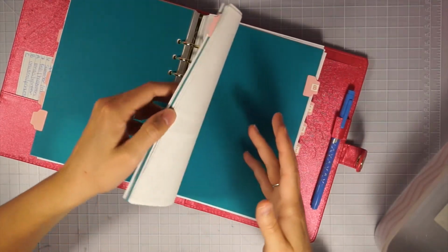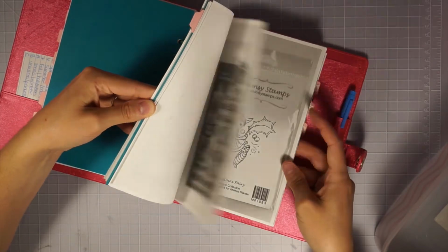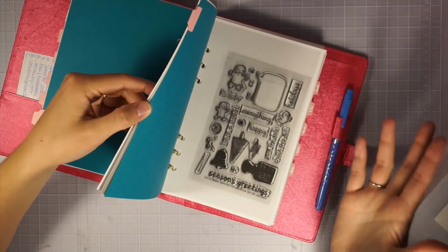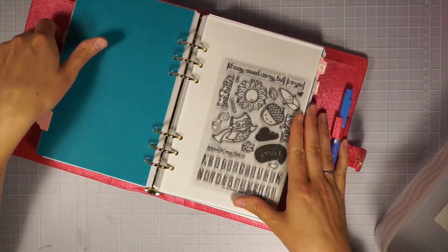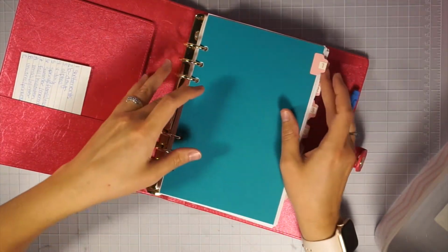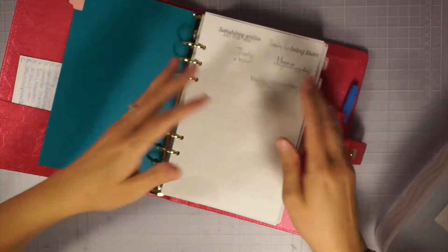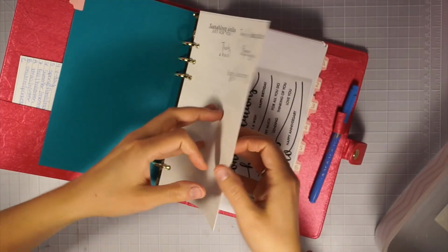I definitely want to do a lot of Lawn Fawn and Greeting Farm because those two happen to be my favorite right now. But I also want to stretch my creativity and use some of the stamps that I haven't used before. So I am going to try to really challenge myself for this and use up some of the stamps. Just give them a try, think outside the box for some things. I may be just looking at other people's cards for inspiration, basically casing or copying their cards, but that'll be fine. I'm just gonna pull through, look through, get some newer stamps out.